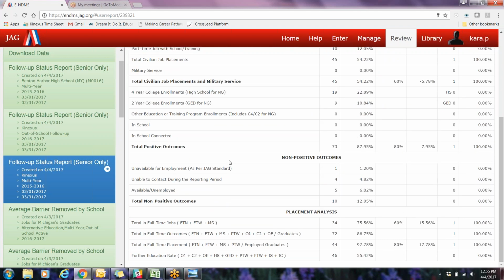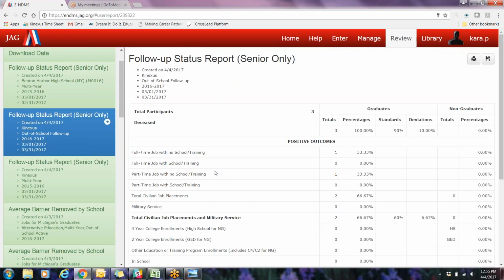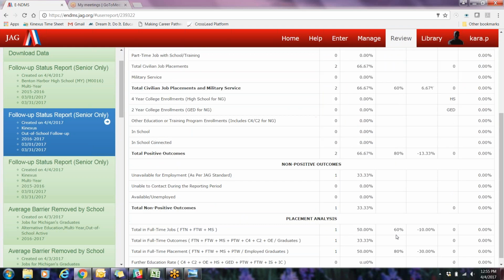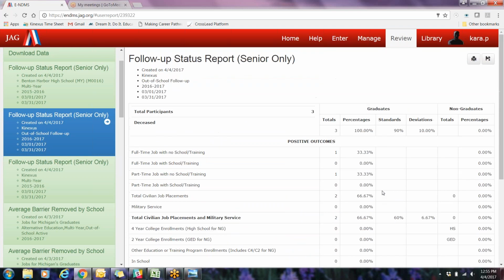Now, this is where it gets a little bit confusing. If you are running an out-of-school report or an alternative report, the standards are not necessarily going to be reflective of our goals as a JMG program. For example, you can see that the standard here for this out-of-school report says 90% for the graduation rate.